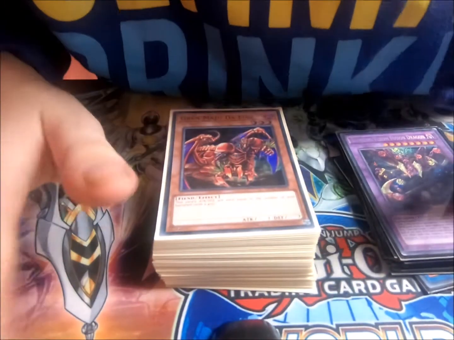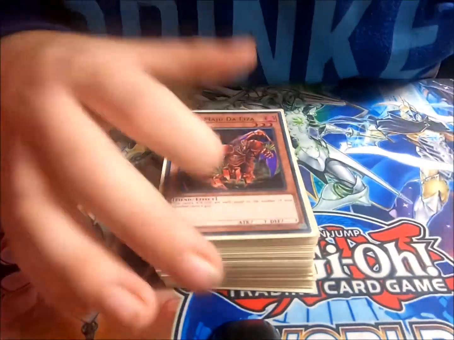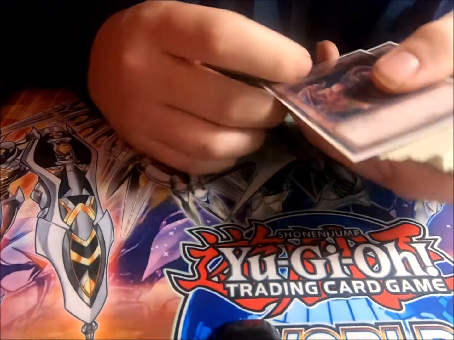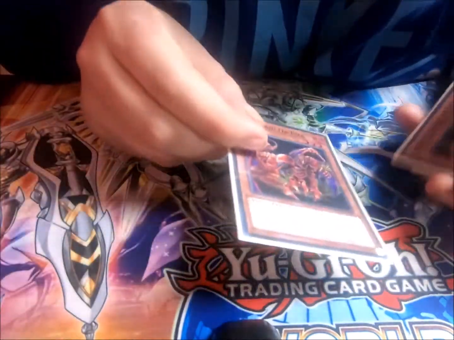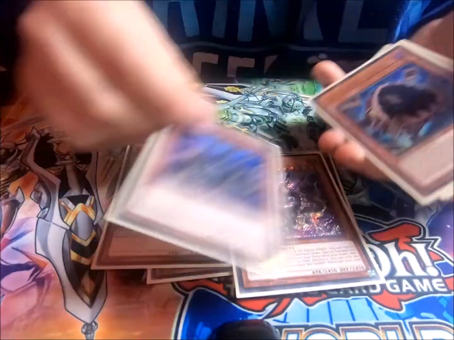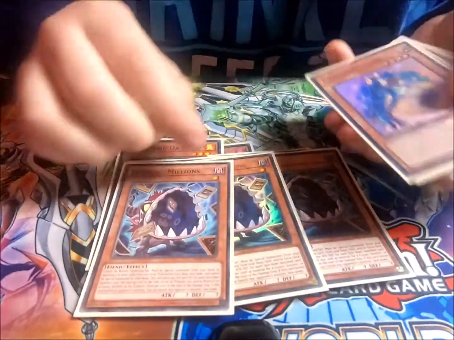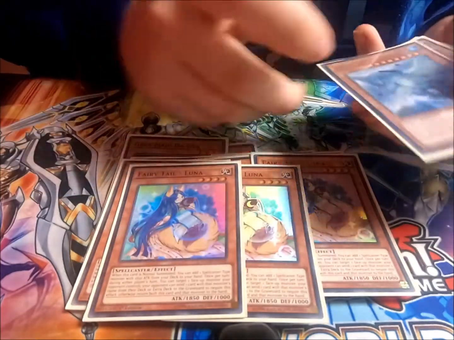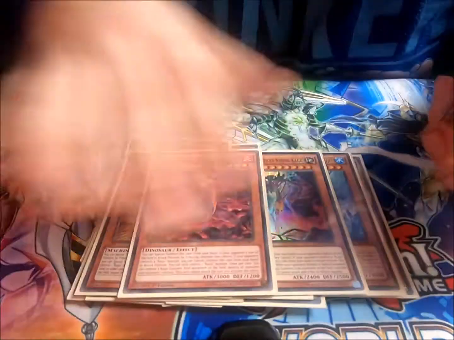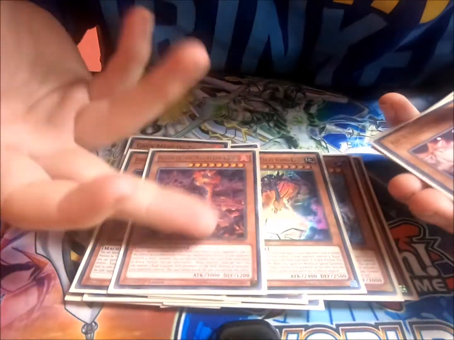Deck profile time. So if you want a more in-depth version of this, you can go check out Wednesday's upload. We're going to power through this real quick. A few changes from that build, but it's mostly the same. 3 Gren Maju, still only running the 2 Gizmek, 3 Era of Millions, 3 Fairy Tail Luna, the exact same Kaiju lineup as last time. They all have their reasons for running these specific 5.